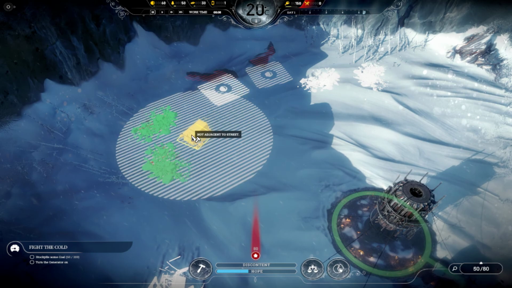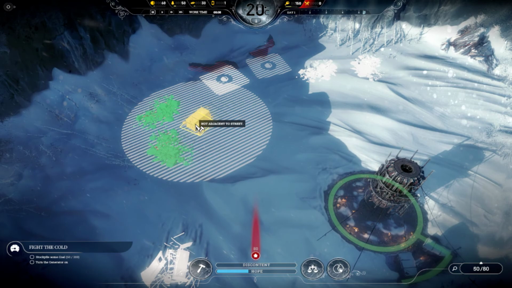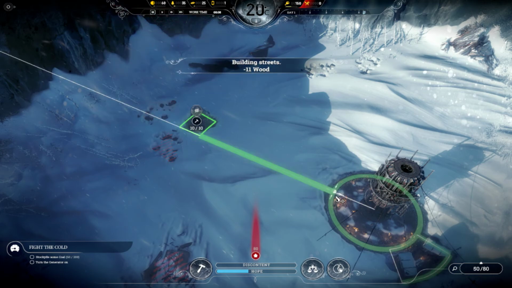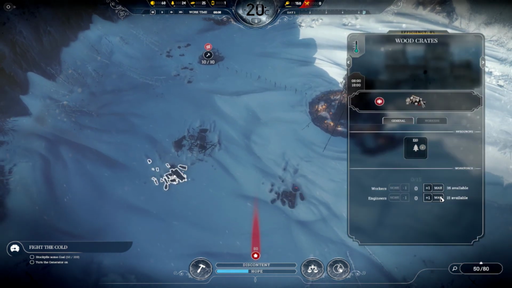A gathering post will gather everything in that area to it. So right here is a great place for a gathering post. It gets my 2 coal. I also have to build roads. Roads do take wood, so it's sometimes not the best to do it. Okay, so we can get him in there.